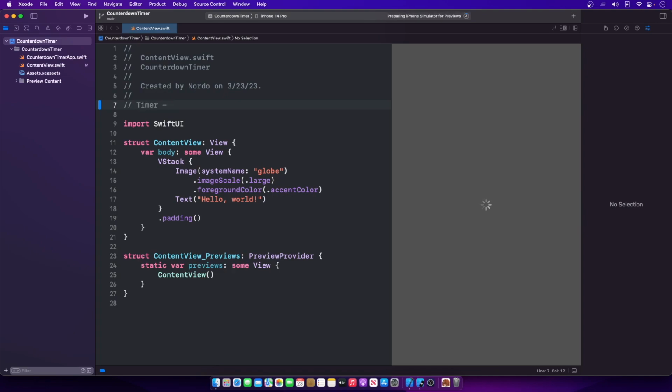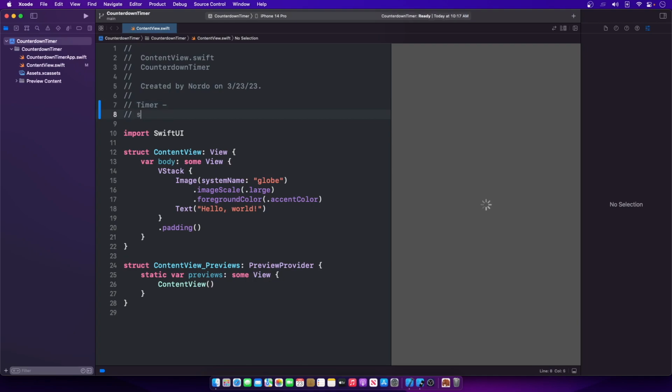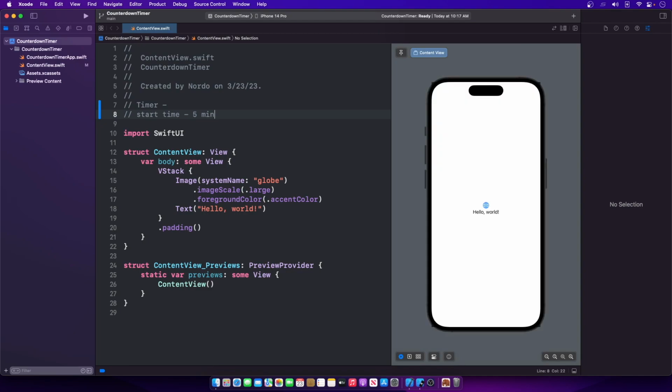For the timer, we're going to need a start time, and in my case, 5 minutes. As I mentioned, this is an app that I use for my kids when they have 5 minutes left to do something. So start time will be 5 minutes.